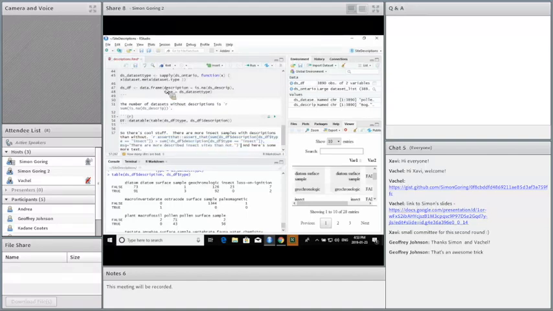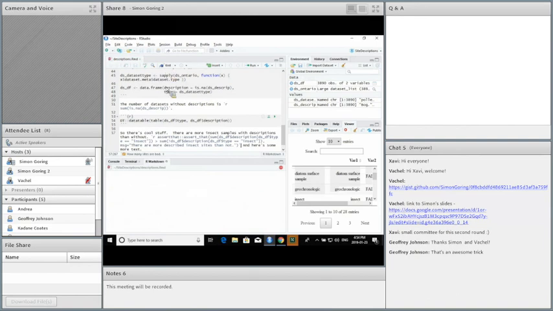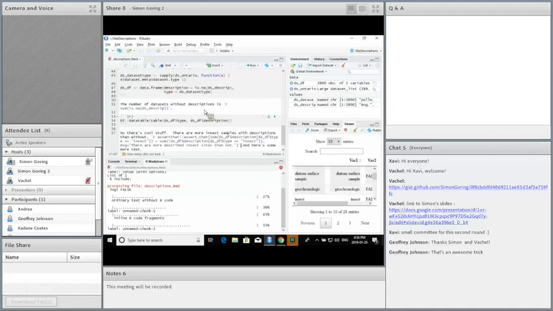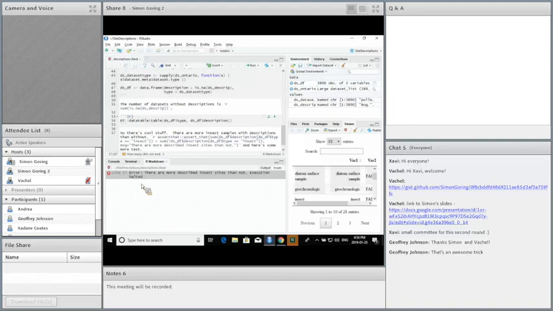So when I knit this again now, I'm still going to get my, well, I'm not going to get anything. I should be getting my leaflet map. I should be getting my data table, but what you'll see down here at the bottom is that all of a sudden there is an error. It tells me on line 57, there are more described insect sites than not, and the execution was halted. It just stops. And so now I can go back here. I know I'm at line 57. I know exactly where the assertion was and where the error is.